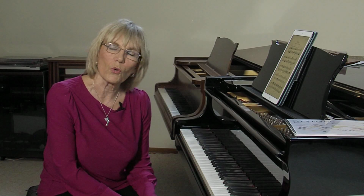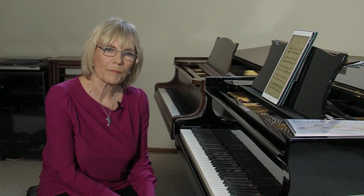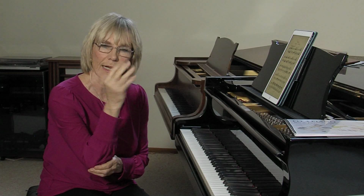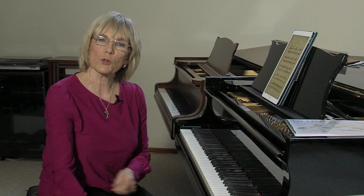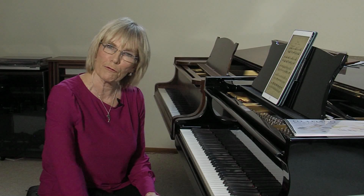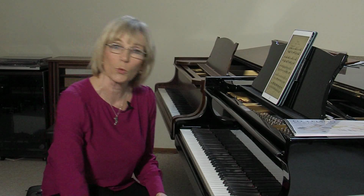Now moving on to rotation. Rotation is one of the most important movements to learn. It occurs in things like Alberti basses, tremolos, trills, as well as getting round broken octaves, broken chords. It's really important. Now, many technique books talk about rotation from the forearm, and yes, our arm does rotate like that. But I believe it's also important to rotate the whole arm, or to at least have that free and part of the whole body coordination.